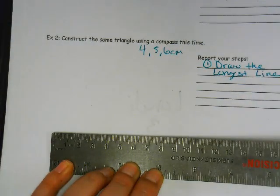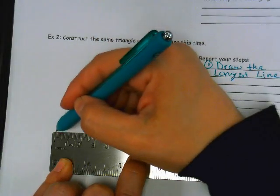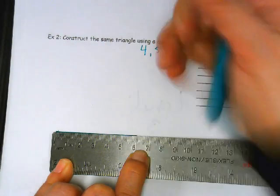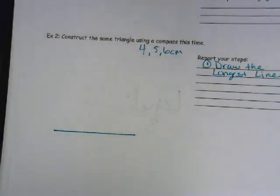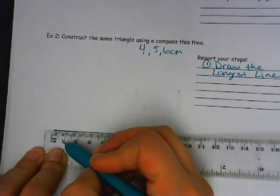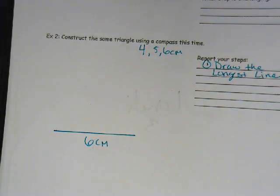So where is 0 on your ruler? There is 0 for me. I'm going to go all the way to 6. Okay? So I'm going to draw a 6 centimeter line. So it starts at 0 all the way to 6. No matter which ruler I use, they're all going to be the same because they all measure exactly the same. So even if I use a clear one, it's still 6. Remember, we don't start at 1, we start at 0 over here. I'm going to label it 6 centimeters. Okay? I like to start with the longest line.